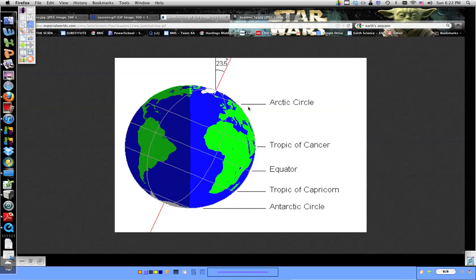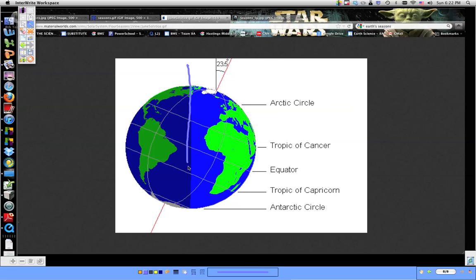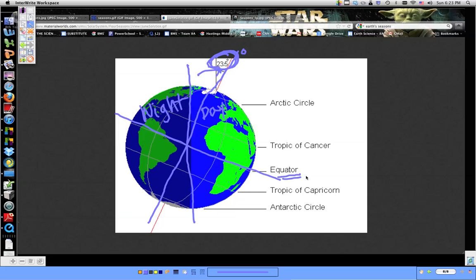Here we have planet Earth, and you see that it's naturally bisected by day and by night. Here is the 23.5 degree tilt, the reason for the season. If you know your geography well, of course, if you bisect it again, you have the equator. We have the Arctic Circle, the Tropic of Cancer, the Tropic of Capricorn, and the Antarctic Circle. It does depend where you are on Earth, what season you have.